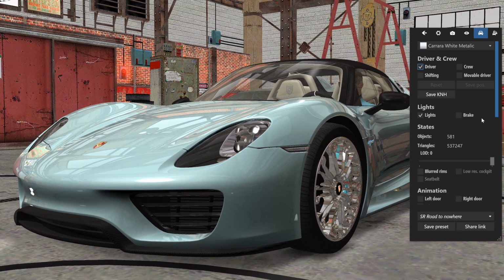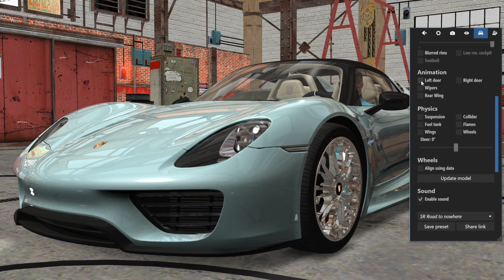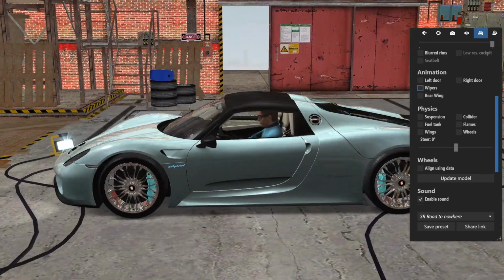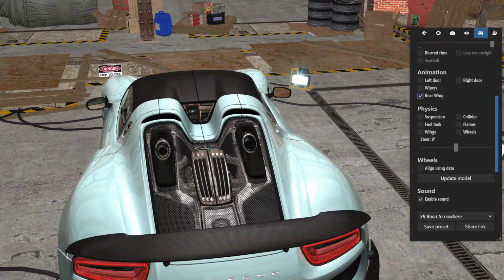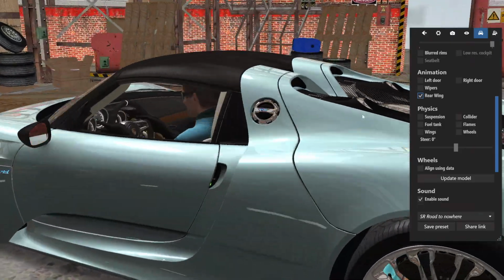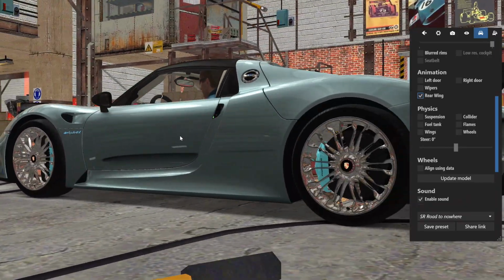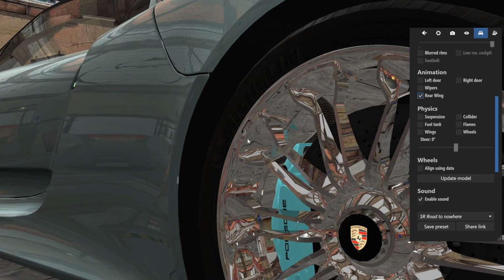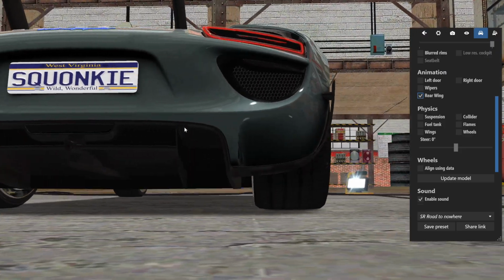It may not have all the bells and whistles of other cars, and this has nothing to do with our video whatsoever, like the doors and what have you. They don't do anything. The wipers do work because it's an upgraded model. Now, as far as the rear wing's concerned, he does give you the rear wing, and it does work under duress. You won't see any of the chrome. That's a squonkified operation underway, as you probably gathered. And these may or may not be the wheels that go on it, which I think, oh, they're Porsche, so it's possible. Wild and wonderful. Yeah, a little squonkaroonie.